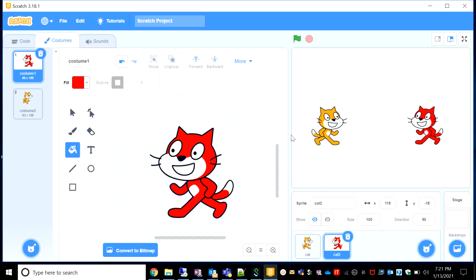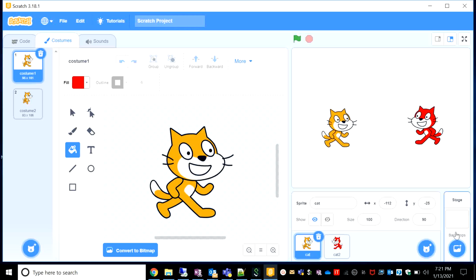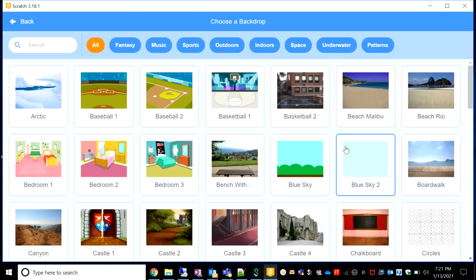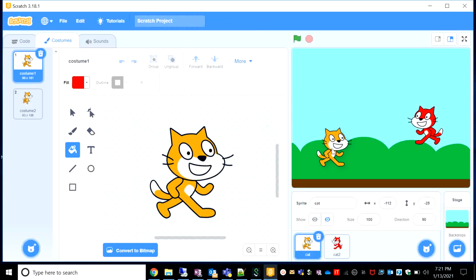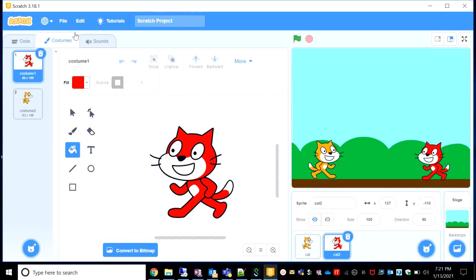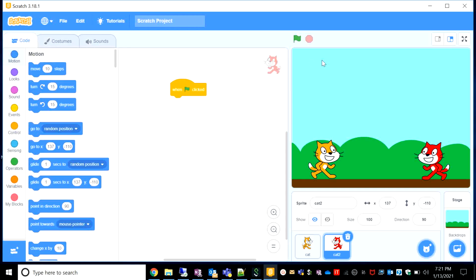There. So the red one and the yellow one. Now to make it more engaging, let's make a background. There. So that's our two Scratch sprites. So let's name this one cat 2.